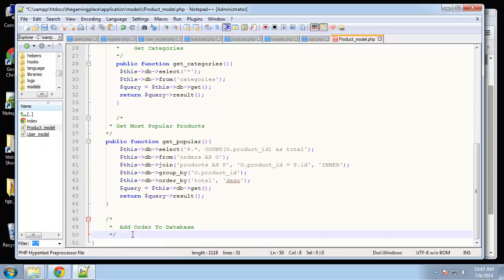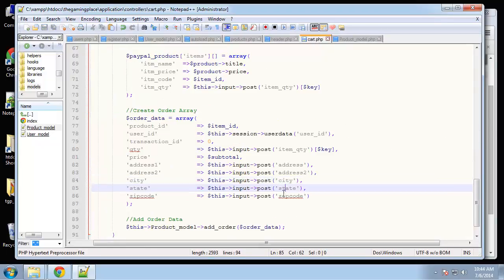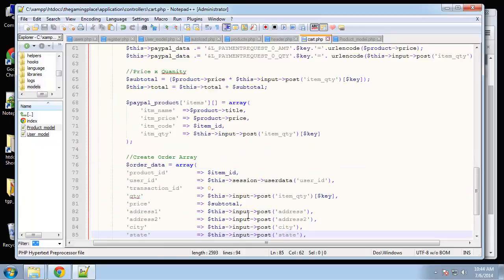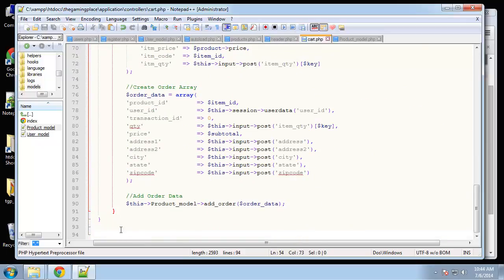All right. And let me just paste this in. Very simple function. We're taking the array and we're creating an insert variable, which is going to be equal to either true or false, and then we're going to return it. All right, so let's go back to cart, and that's going to be it for the foreach loop, for each item. So we want to break out of the loop, which is here.